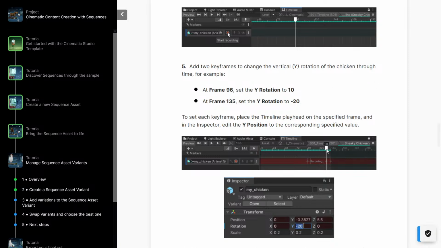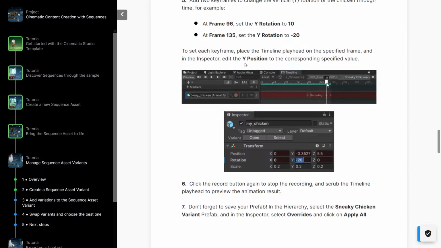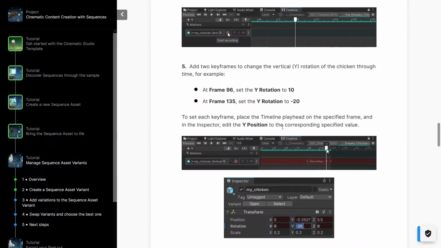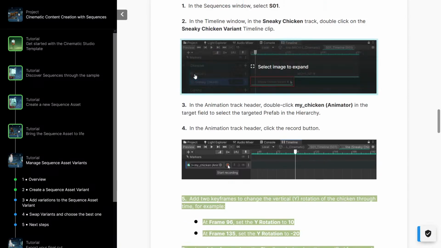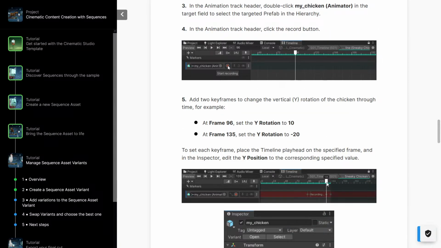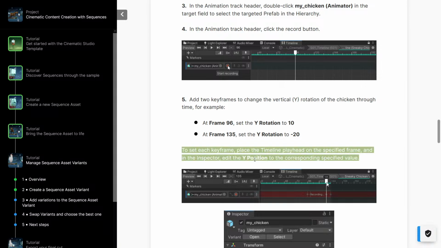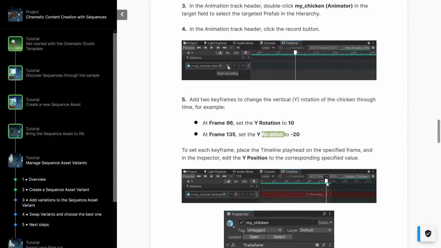Okay. 135, negative 20. Frame 135. Okay, so this is wrong. So I'm going to make sure to add that to my notes. They basically put Y position here when it should say Y rotation.